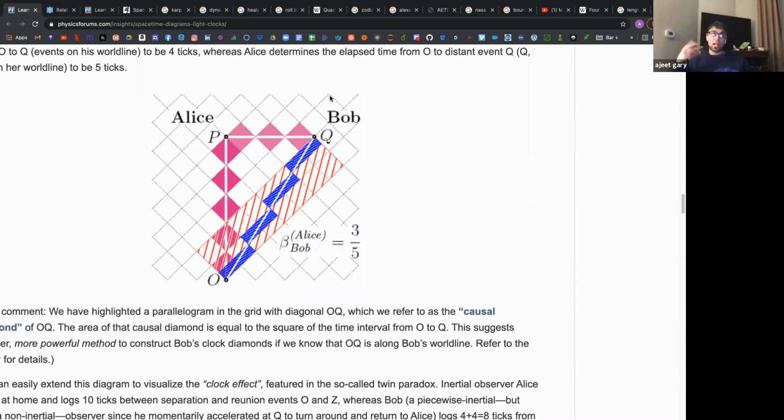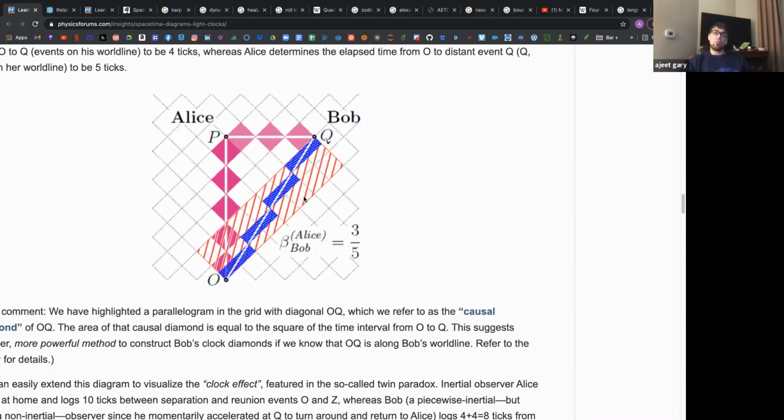But if you always use the clock of the moving observer, it doesn't matter how fast the relatively moving observer is going. It's still saying the same thing to say 5 ticks of their clock. How many ticks of my clock it is depends on how fast I'm moving relative to you. But 5 ticks of their clock, that's something we can all agree on. It's invariant of observer to say 5 ticks of Bob's clock. Okay. Similarly, we could say 5 causal diamonds of Bob's.